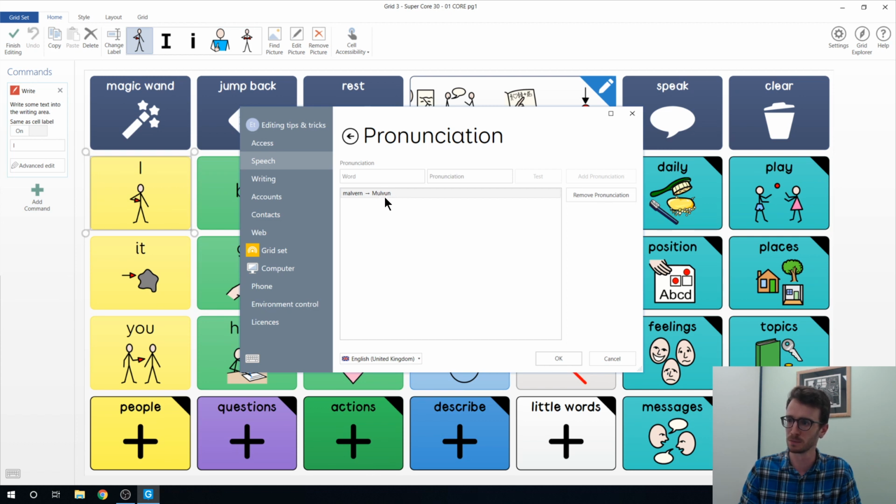And it's worth noting as well that depending on what voice you're using, it might pronounce things differently. So this Malvern example with a different voice may sound right just with the normal spelling of Malvern. And you can experiment with different pronunciations. So I saw someone the other day, for example, who had FIFA, and the way that they had chosen to have that as a pronunciation, like this, F-E-E-F-U-H, because that probably gets pronounced F-I-F-A, and most people will just say FIFA.